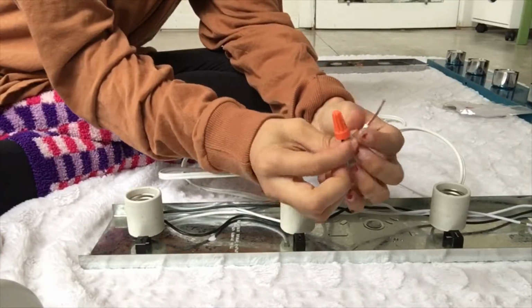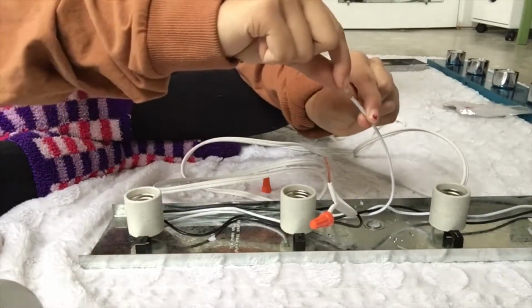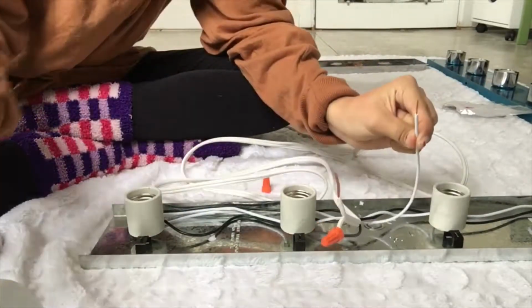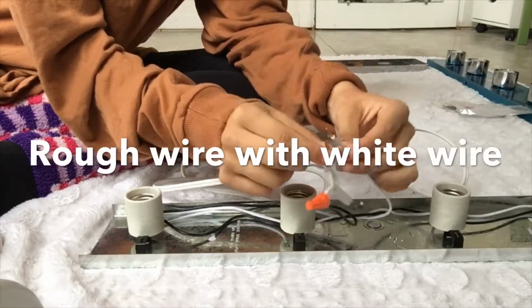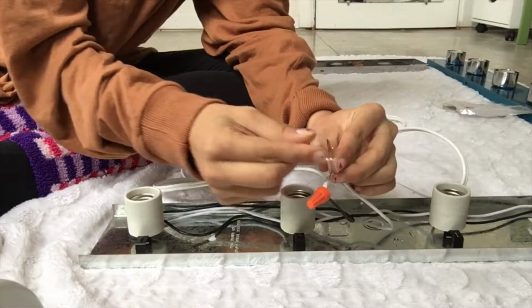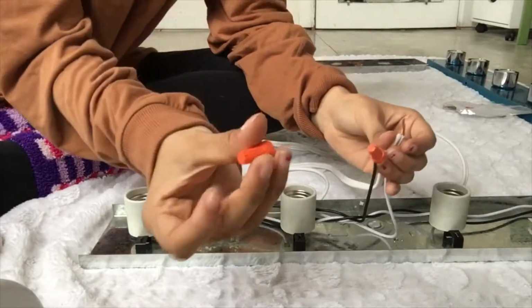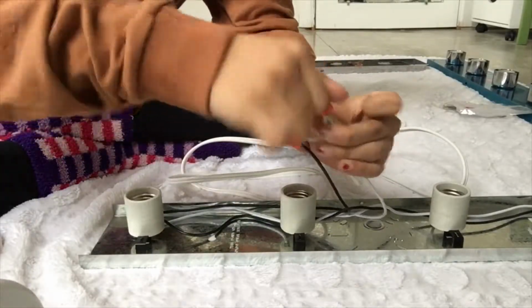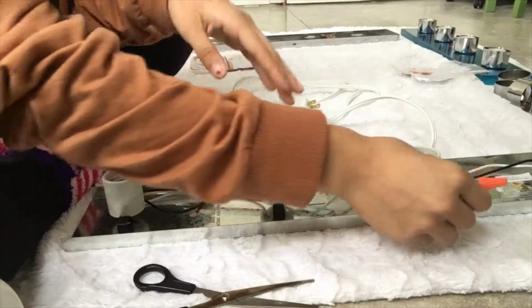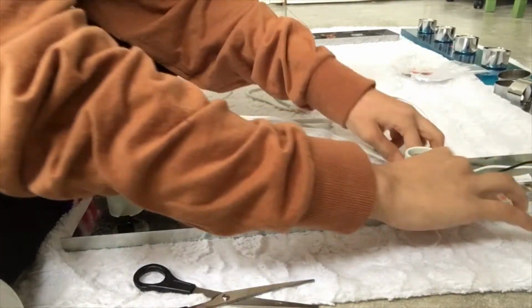Like that. Now grabbing your white one that's on the bar, we're going to take off the cap that comes on, and we're going to grab our rough side and twist those two together. Same thing, we're going to get our orange cap and put it on top and twist until you can no longer twist. Okay, now we're just going to fix the wires just so they fit into this.